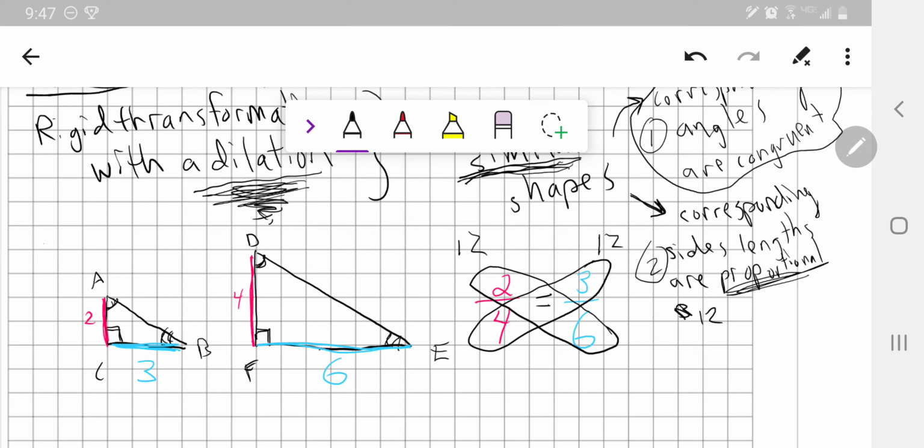And then if I were trying to describe how I know these two are similar, I would say that, because often in the examples and in your textbook, they're going to ask you to explain how to use transformations to map. Mapping is a big word that they use a lot. To map the smaller shape onto the larger, or sometimes the larger onto the smaller, or sometimes they indicate it in different ways. But what we're doing is we have to describe in transformations how to map one shape onto the other. So we'll go from small to large.